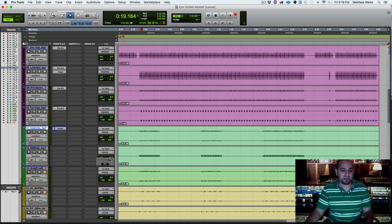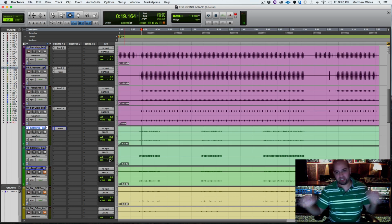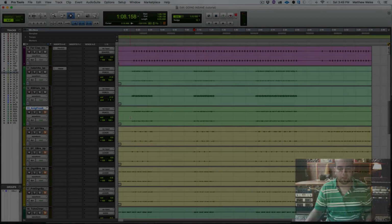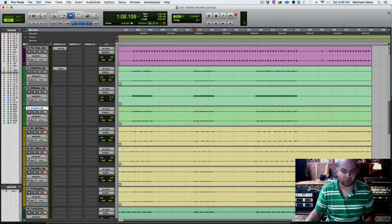And when I pan them apart, they become very separate. Now, to my ear, that's actually a little distracting. Yes, it's a wider image, but I feel like it's taking away from the groove a little, and it's sort of pulling my ear in two different directions, and I don't think that that really is going to work for the song. So my next step here is going to be to pull in the percussion, and I think that's going to also inform the rhythmic decisions that are going on with the hi-hats here.